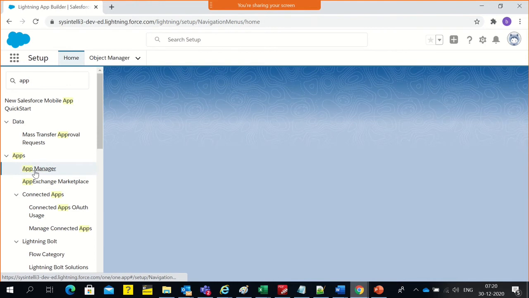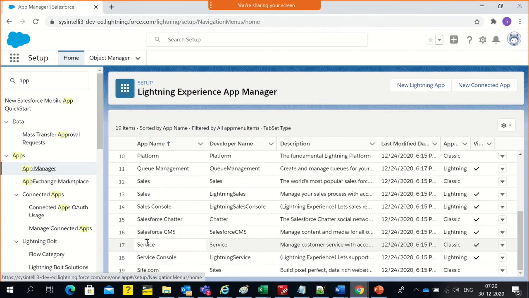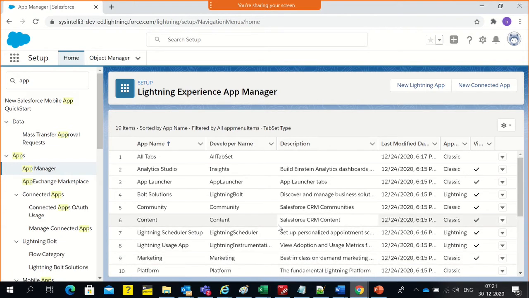Lightning App Manager. Here you see a couple of projects which are already available, or we say applications. One such among them we're going to create. This is the option that we have: we have to create a new Lightning app, which should only be visible when you are opening Lightning Experience. Though you can jump to Classic, we are not going to do any Classic applications here. We're going to directly create only Lightning-based applications. So you log into the Lightning Experience, and you can see this application. That is all we require.